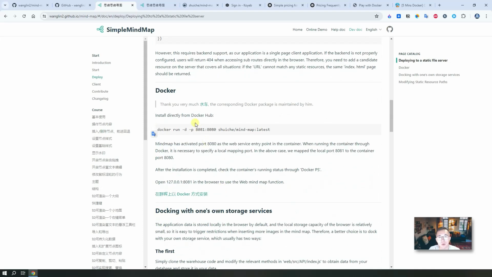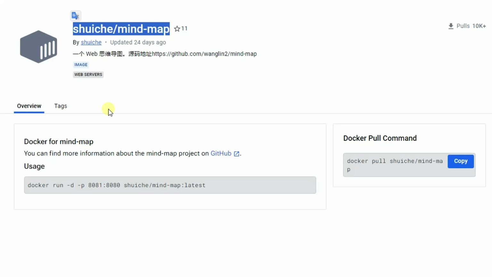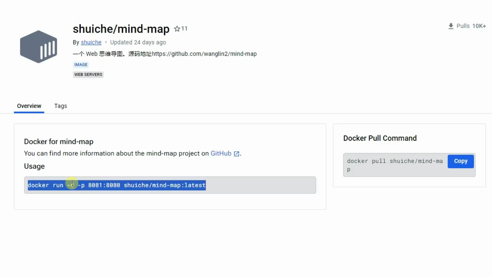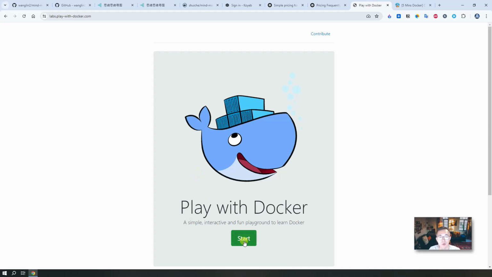But the most interesting part is this Docker. We're gonna use the Docker image from here, one line command, and you can get it deployed in a couple of minutes on your own VPS. If you don't have your own VPS, we can give it a try with Play with Docker.